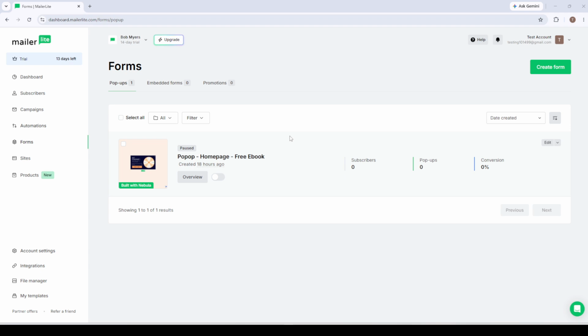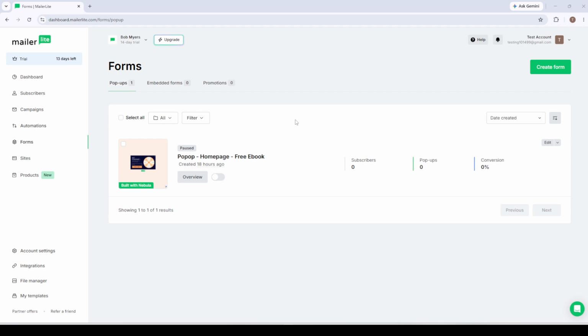Let's begin with the first step, which is setting up strict naming conventions for your forms. Now, this might sound incredibly simple, but it is the foundation of staying organized over the long haul. The reason this matters so much is that MailerLite lists your forms chronologically in your dashboard by default. That means you can't just rearrange them the way you might drag and drop files in a folder. So, the moment you have more than 3 or 4 forms, you need to be able to glance at the list and instantly know what each one is for.